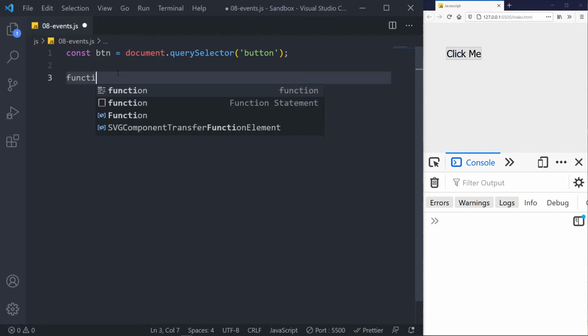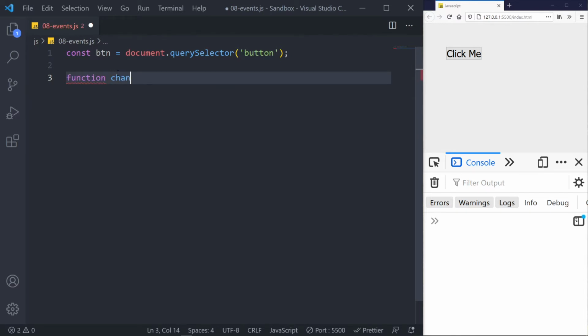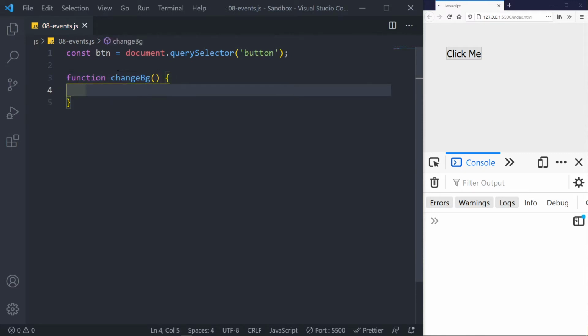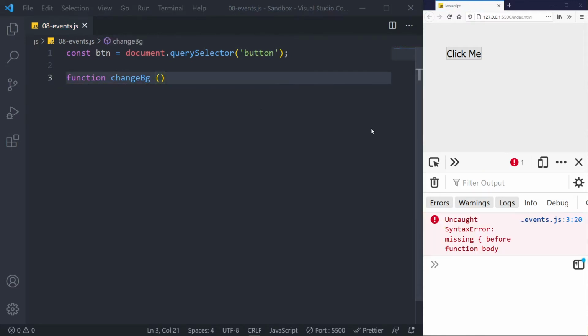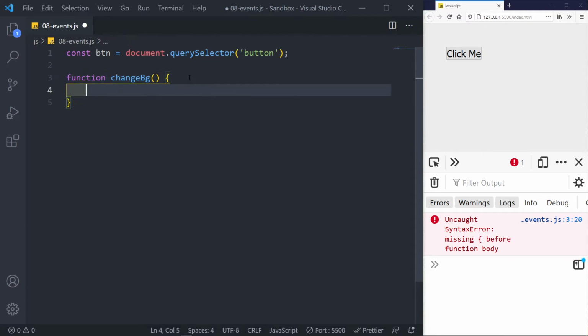So let's create a function called changeBg. All right, change background. Okay, so we're going to run a function called change background. So we create a function, opening and closing. You know what I'm going to do?